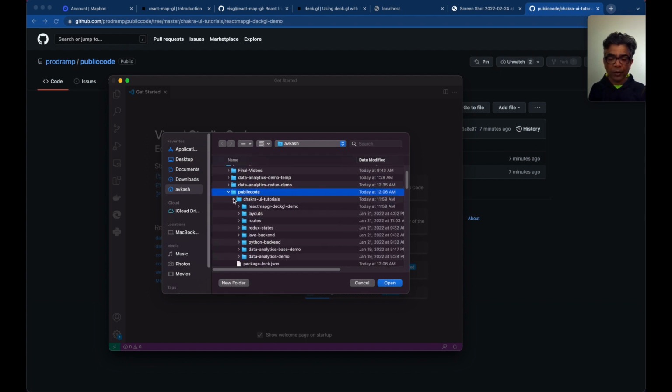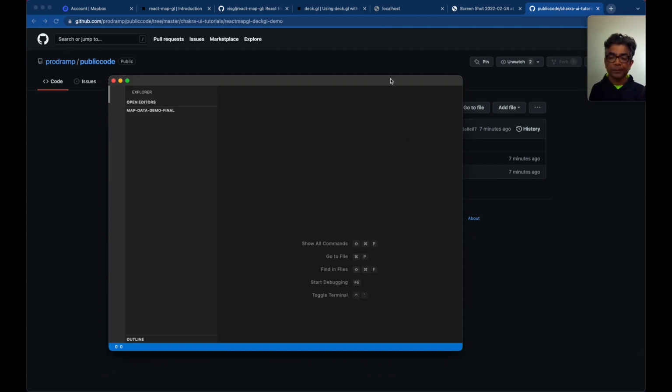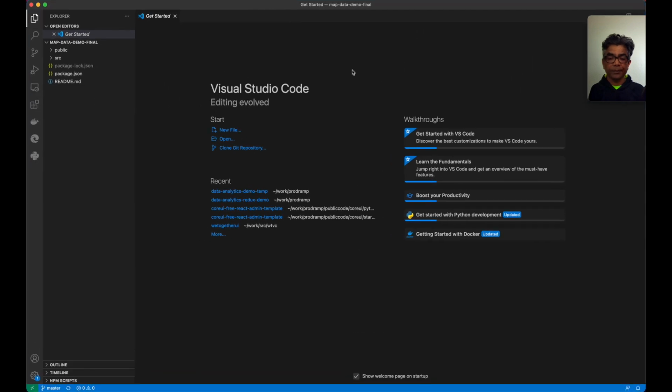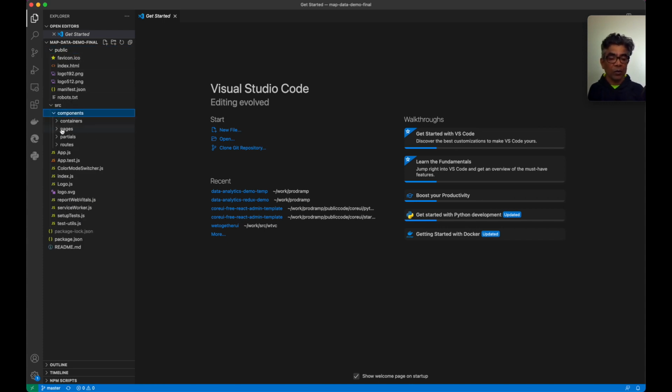Now we will open the final code in the Visual Studio Code IDE, and this code is taken from one of my previous tutorials where I used Chakra UI code and added various routes to it. So this code already has pre-built routes to use, such as home and data home, and these routes are all implemented in this components folder within the containers, pages, and partials.